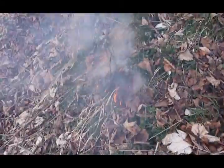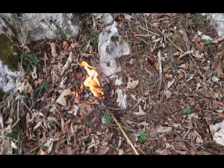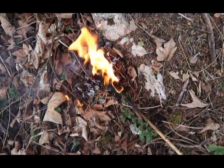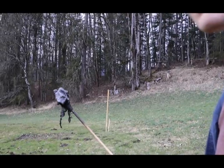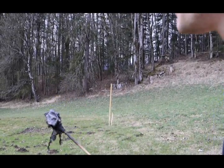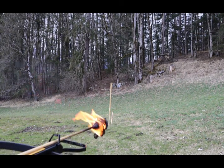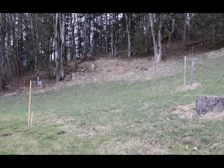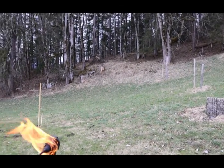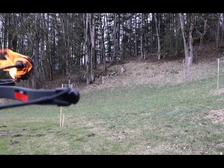Look at this. It's that fire. And there, it also burns. And it's still burning intact. So now the crossbow. I'll keep it burning a bit longer and then I'll shoot with a bit of trajectory. Let's shoot over there and let's try.